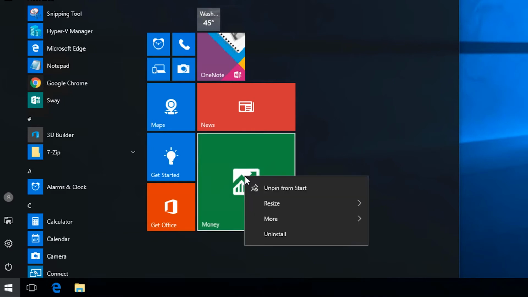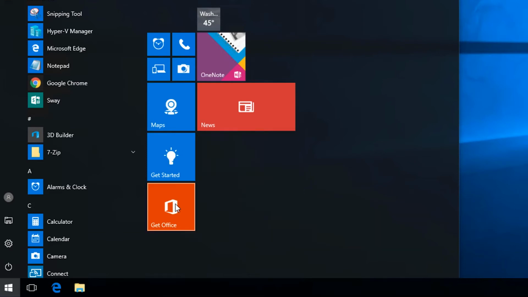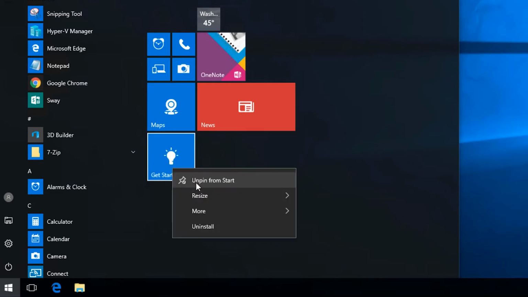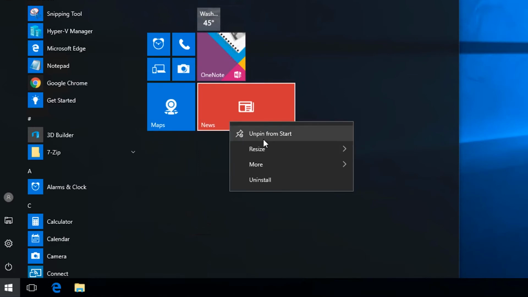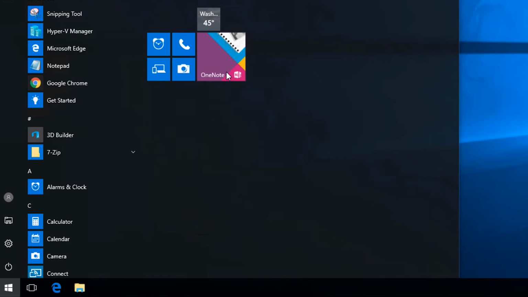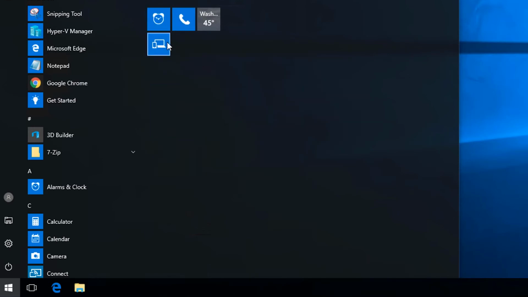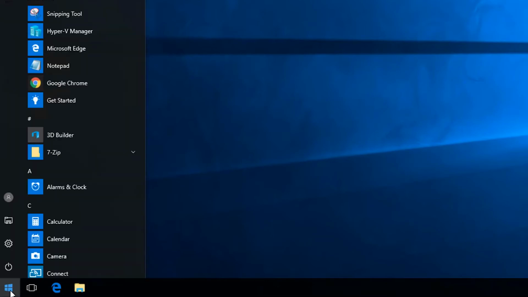Right click every one of them, and unless you use it often, select Unpin from Start, and it will remove it. Do this for all of them, and start with an empty canvas. At a certain point, as you're removing tiles, this is all going to go away. So if I close this and reopen, now there is no tile menu whatsoever. That's fine. This gives you a blank canvas.